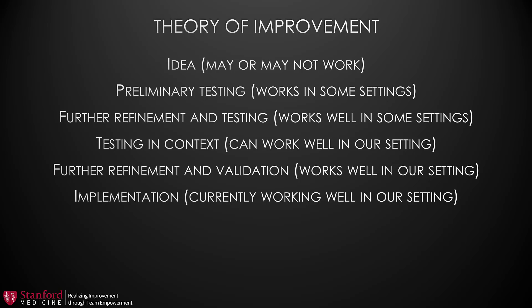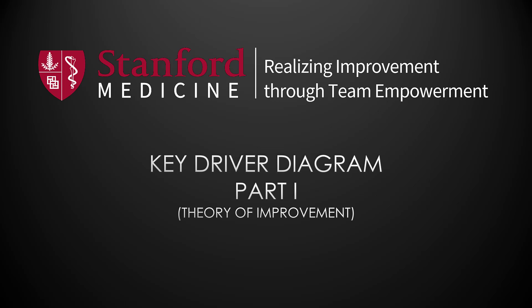So, this is perhaps the most critical concept to understand in all quality improvement: namely, that we don't know whether a solution will work at first, so we have to test it. Gradually, as we refine and continue to test our changes, our degree of belief increases to the point that we're confident that it will work. This is how an idea matures to become a proven solution. In part two, we'll talk about the specific process we use to move our solutions from ideas to proven fact. Thank you for watching. This is David Larson with the Realizing Improvement Through Team Empowerment program.